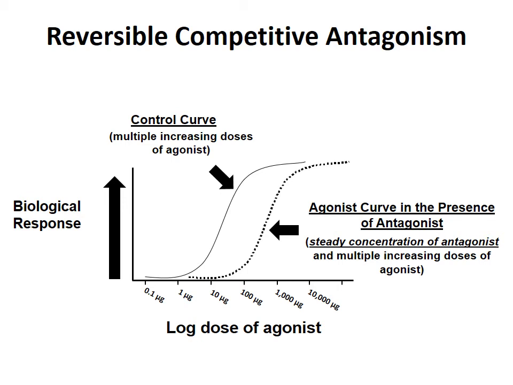Okay, so I'm going to answer that now. If you didn't pause it, you have another chance, but I'm going to answer it right now, and that's because when you have a reversible antagonist, if you give enough agonist, which in this graph you're allowed to pretty much give as much as you want, you keep going to the right, to the right, to the right. Eventually, there will be so much agonist that the antagonist will have nowhere to bind.